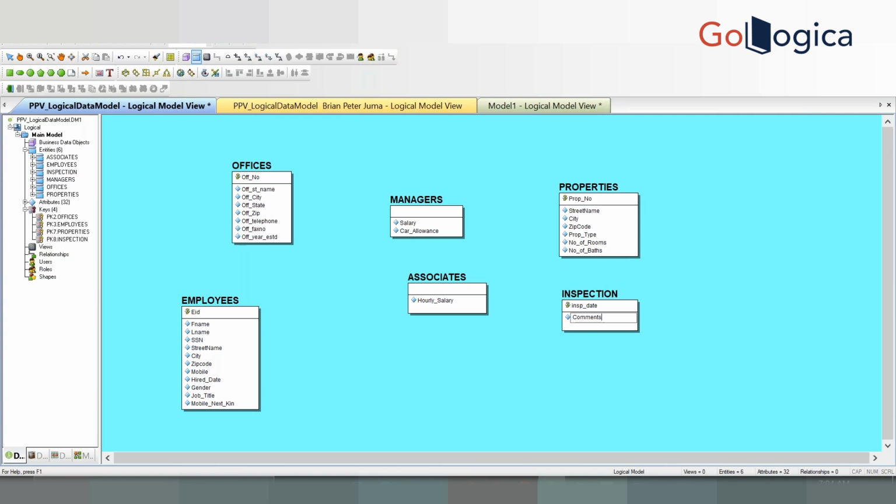We have owners, renters, and lease agreement, correct? Owners: owner number, it's a primary key, name of the owner, address of the owner. Okay, these are the details of the owner.